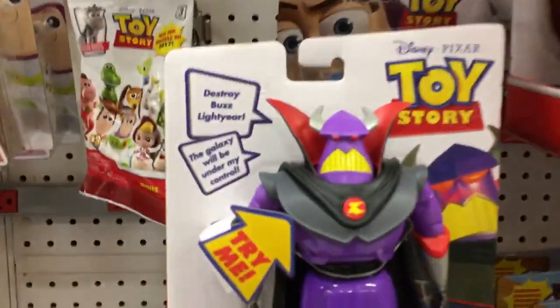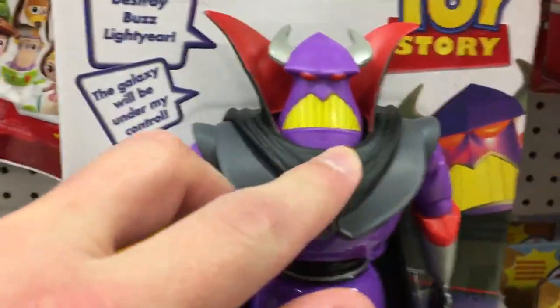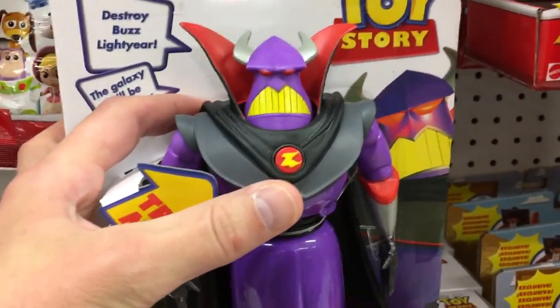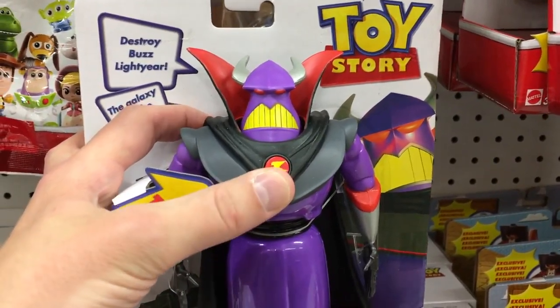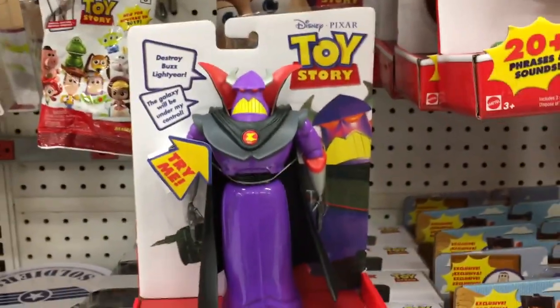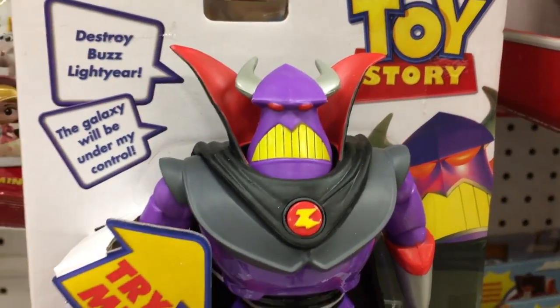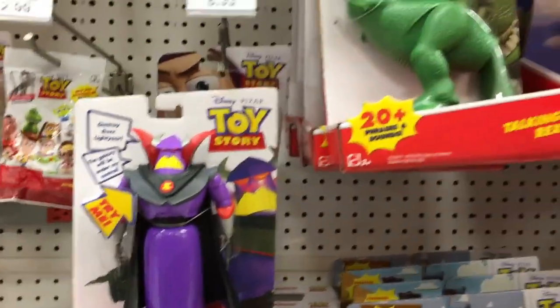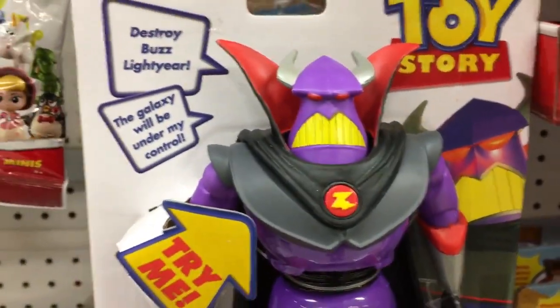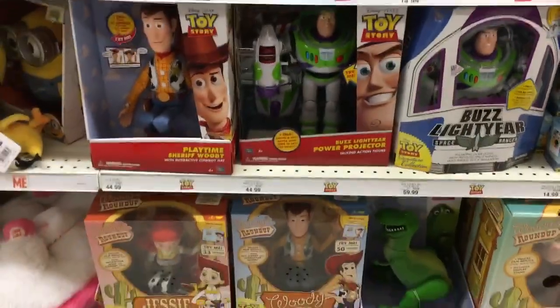I did see the amazing Talking Zerg. The galaxy will be under my control — no one can save you now! So what I do still wish is that they made a signature collection of the Toy Story line of Zerg. I would absolutely buy anything Zerg related and I think a lot of people would love to add that to their collection. For the Talking Ones, they do have these figures: Rex, Jessie, Woody, Buzz. They don't have Jessie in stock here, but they're really cool. Check those out if you're at Toys R Us.